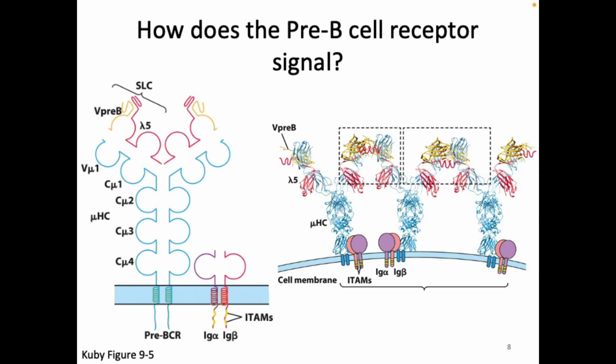Once you have your heavy chain and surrogate light chain bound, has a transmembrane domain, has all the parts, then we'll get a signal in this B cell and be like, okay, B cell, keep going. You did a good job. You get a pat on the head. You may keep trying in this process. You didn't even make a protein of a heavy chain. You were that incompetent.